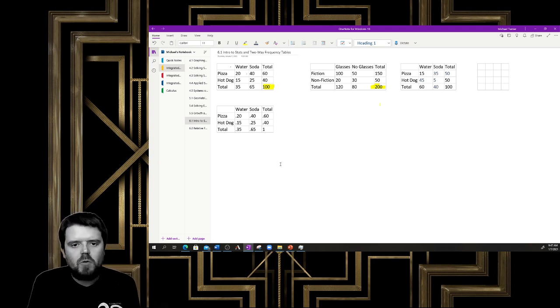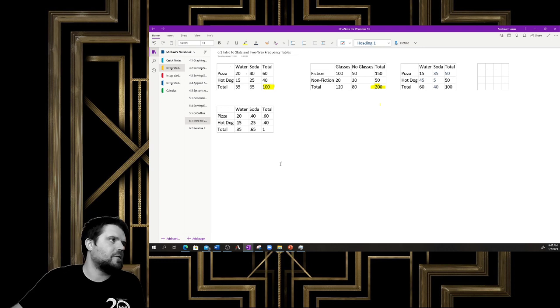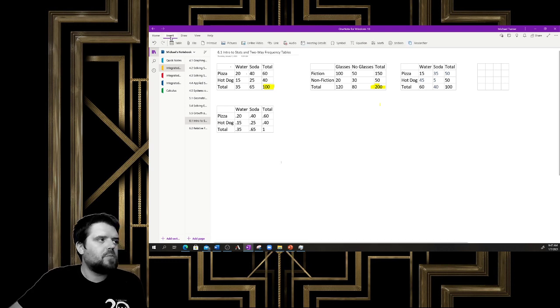The other half of the assignment will ask you to say, what's the probability of blank? So each of these decimals represents a percent. So let's say, for instance, I asked you, what's the probability that someone at random ordered pizza? So out of those 100 people, I want to know what the probability is that someone I choose at random ordered a pizza.